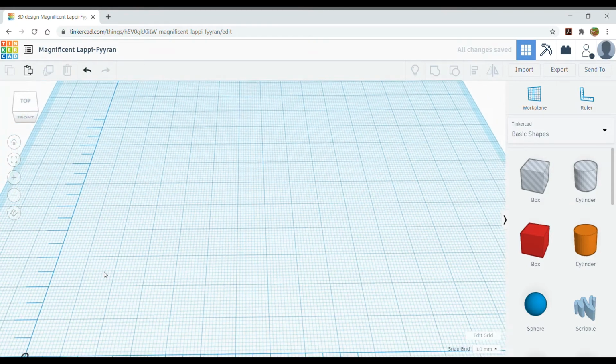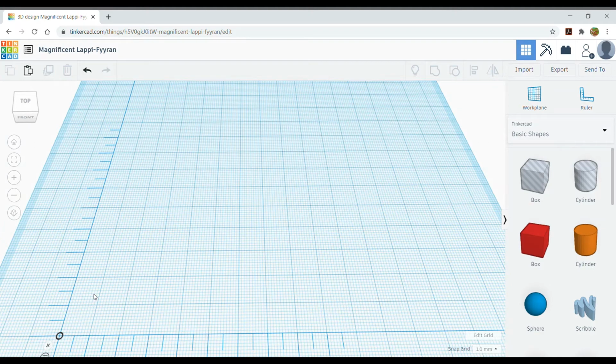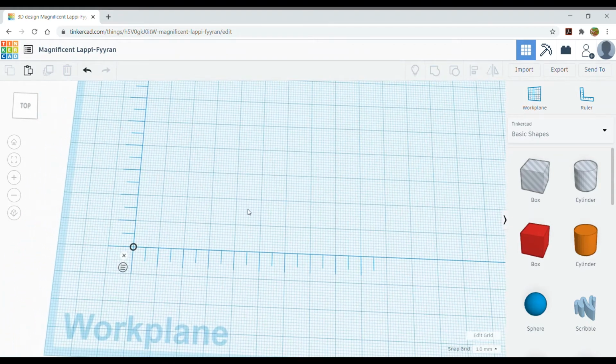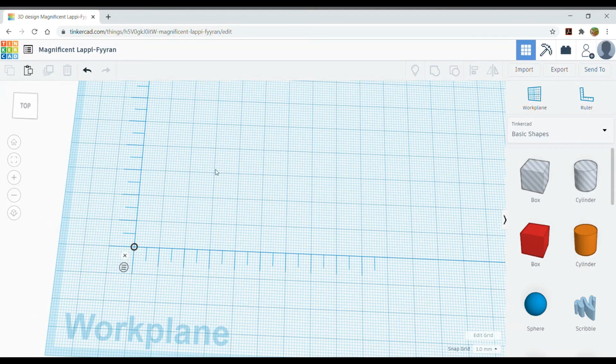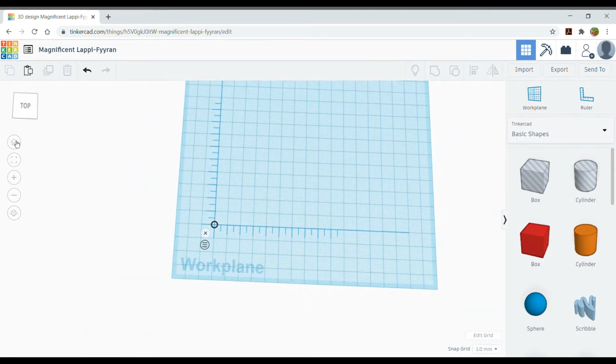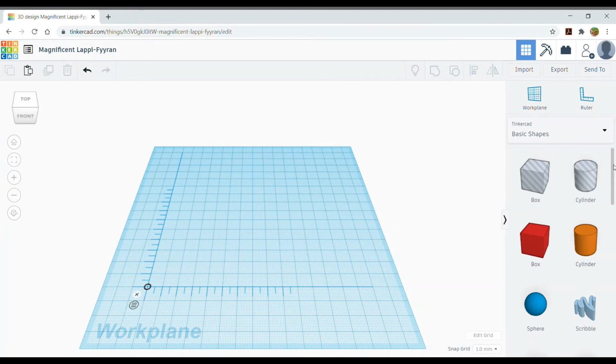So I'm going to move it to the corner of a square. Scrolling in will zoom it in. And then, why is this thing not working? Trying to do the shift and move sometimes doesn't work. You have to press really hard for it to work. I don't know why. But anyway, this is the point at which the grid is originating, and this will be the origin point for all of the things that you do. So if I scroll out again and move back to home view, let me put in a shape of sorts.